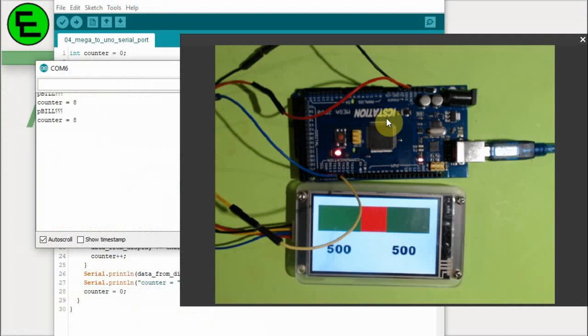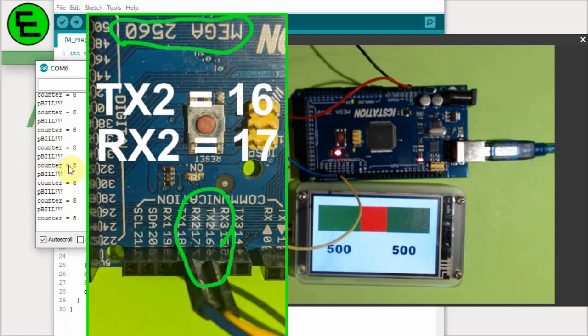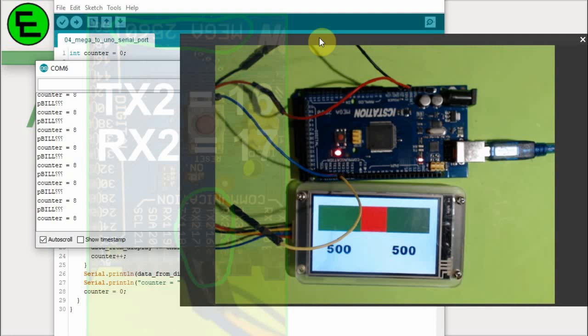And yeah, I've got a video shooting this display itself. The display doesn't do anything. In this one, I'm just sending the text bill to the connection, and then it's going to reply with bill back, because when you just send text, it does that. Like I said, the video goes over that. And then it also shows the counter. And I'm currently using the Mega, and I'm using serial port 2. So now I'm going to go back to the Arduino and show you the steps to convert it.